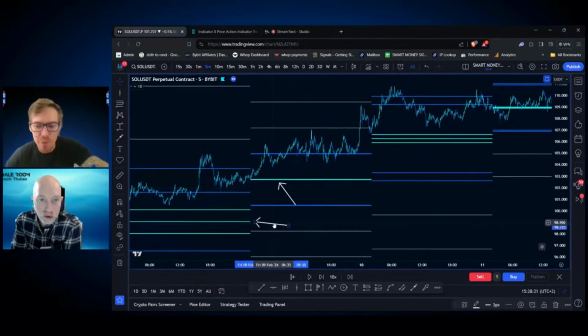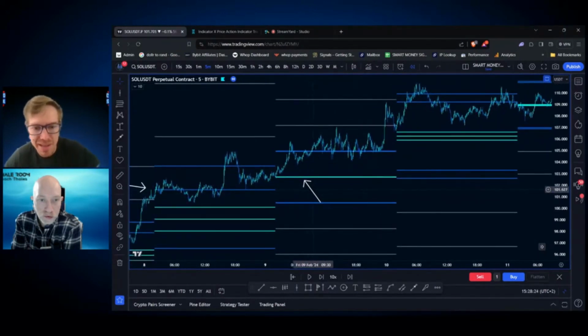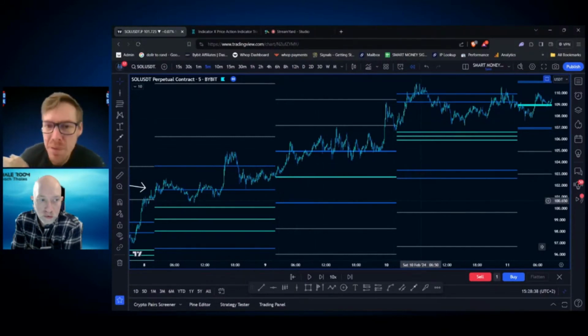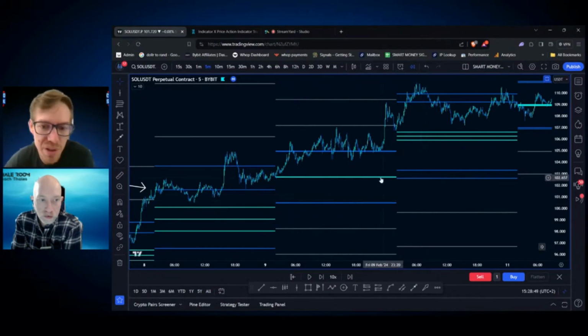So as the day opens, guys, this is what's so amazing about this indicator. As the day opens right over here, as soon as the day opens, you can see this grid immediately. And at the start of the day, it will tell you what is going to be the quality of the market that day. So it's giving you information in the future. It's telling you what's going to happen in the future before it even occurs. And this indicator, guys, is super accurate. I'll show you a few more examples so you can understand.